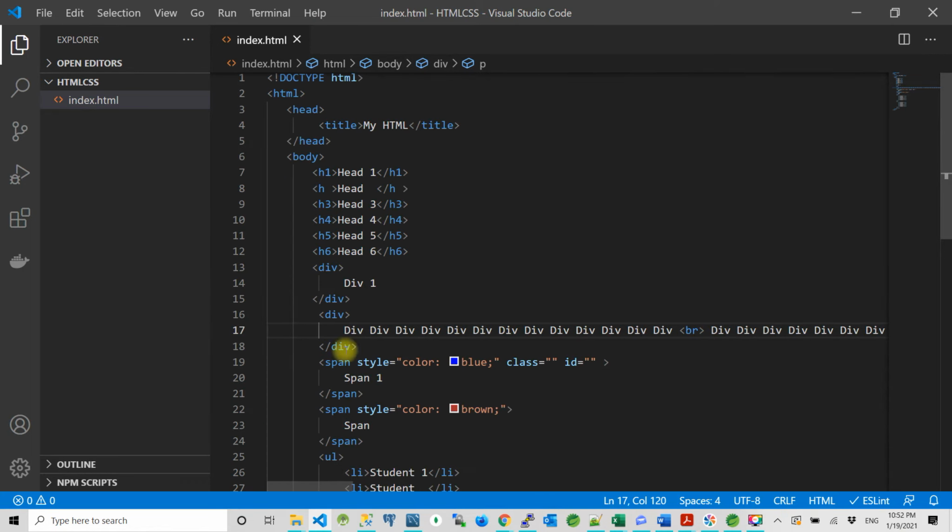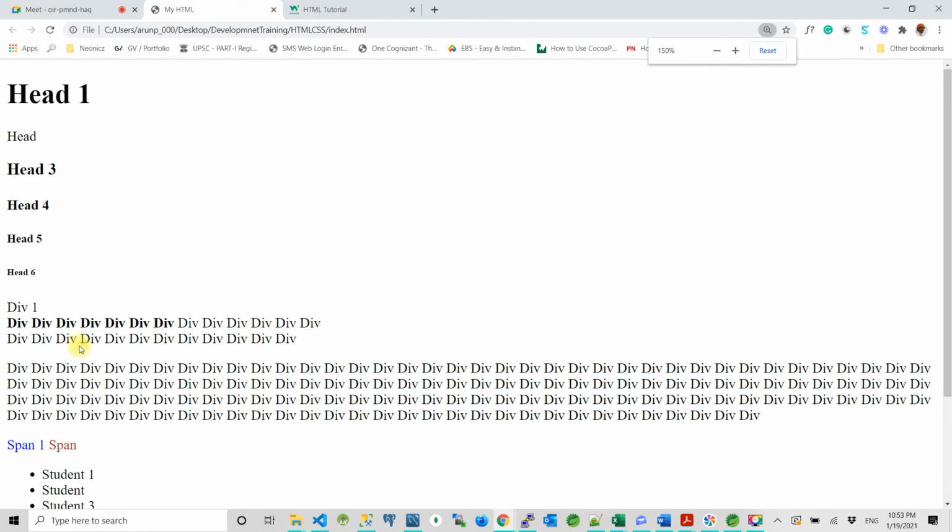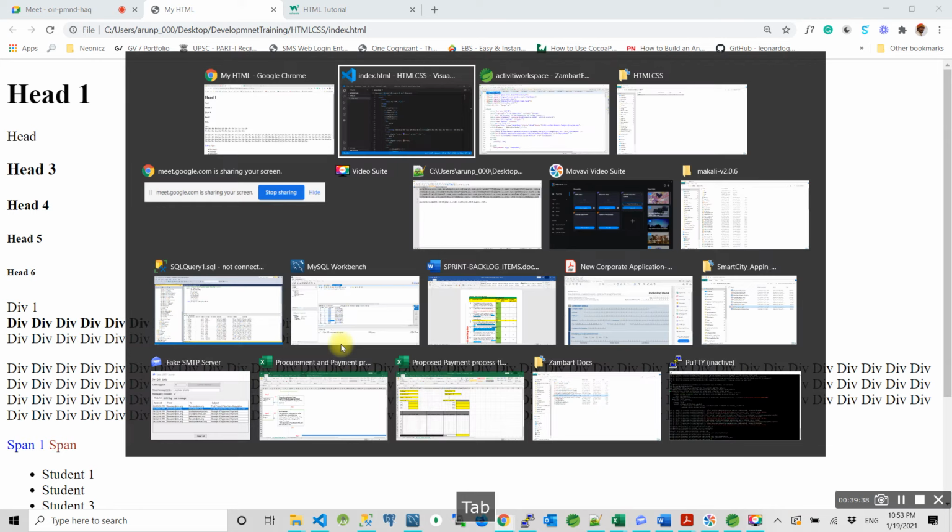Now let me give a tag called strong. Strong and B are both used for bold. You can see some of these divs became bold and highlighted.